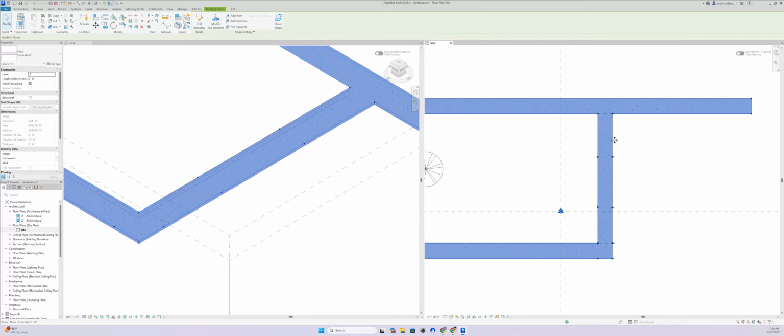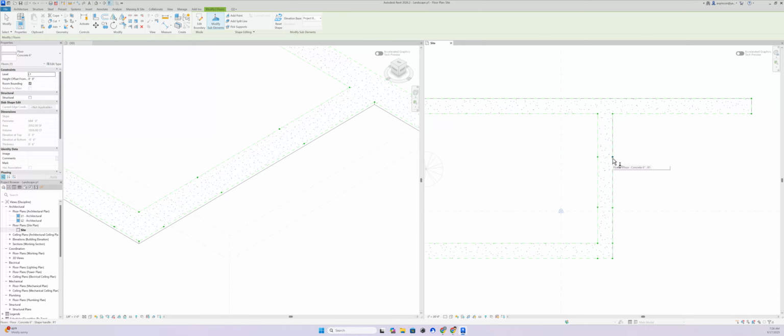So let's grab this thing. Now we can go to modify sub elements. Then I'm going to click on the point and modify it: minus 0 space 8. Remember that for Revit, a whole number is a foot. We need to add a space and then whatever inches. So I need to do the same thing on the other side.